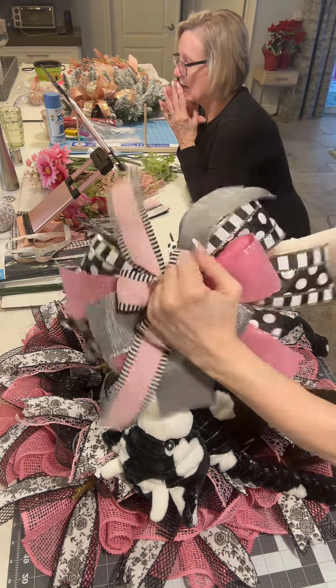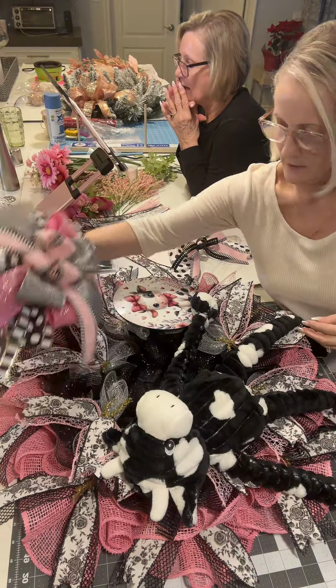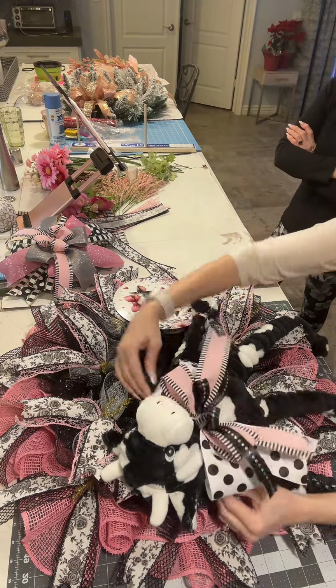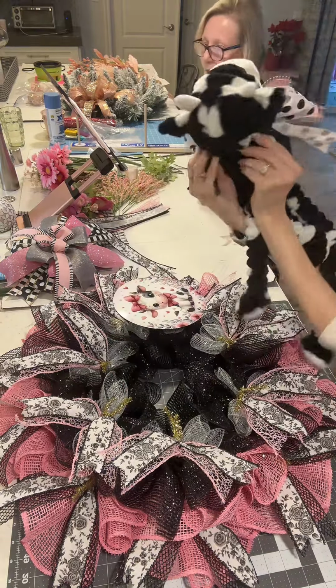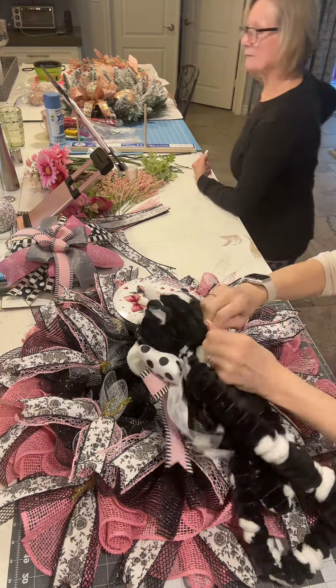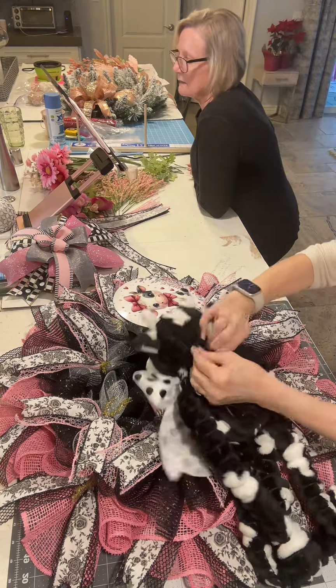Okay, here's my bow that I'm planning on putting. Just kind of want to, or maybe even right there. Okay, but I'm gonna put this bow around this little guy's neck. What do you guys think? Don't you think that's cute? That's cute, isn't it? And I'm gonna tie it on.